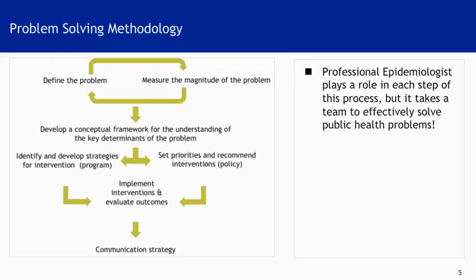But again, because successful public health strategies typically require a multidisciplinary team, the professional epidemiologist is just one of the team members that will participate in this methodology. You will need to be familiar with all the steps in the process as the professional epidemiologist, but you will also need to recruit other team members to help you use this methodology to effectively solve a public health problem.